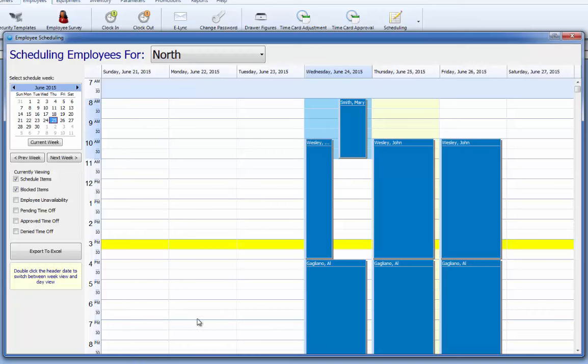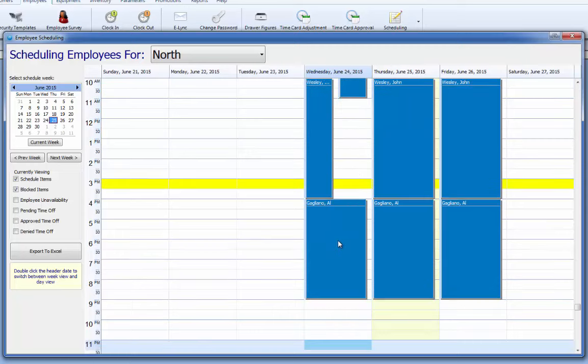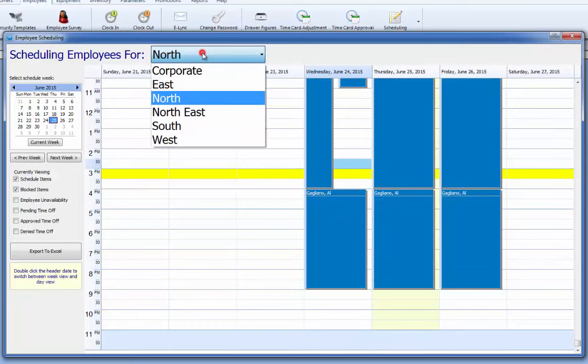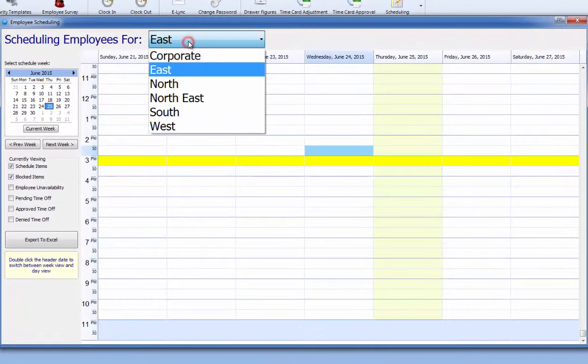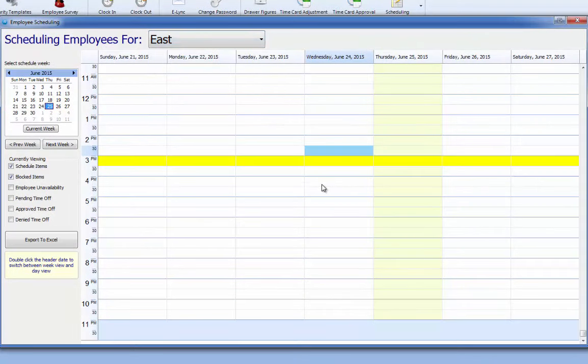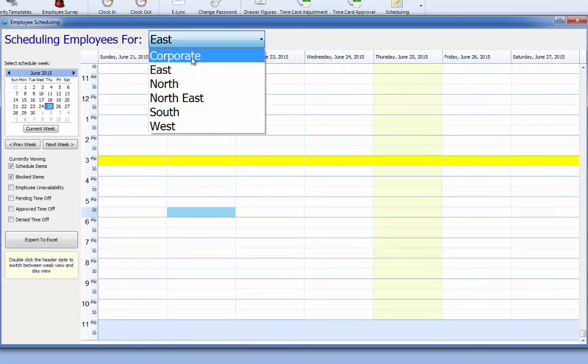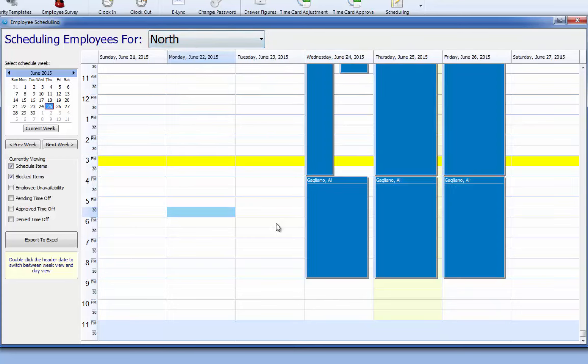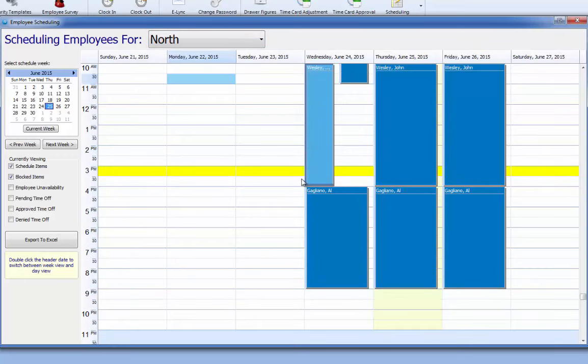And so basically this is the same. Depending on how many employees you have working, you'll be able to go in here and insert multiple employees in a specific time. And then if you have access to the other locations as well, and you have access to manage schedules, you can also insert employees for those other stores from this screen as well. Or if you want to just check on the existing schedule for your current location, you can do that.